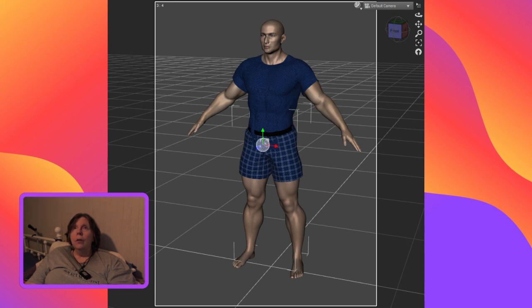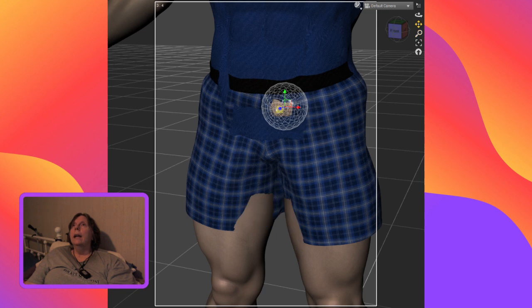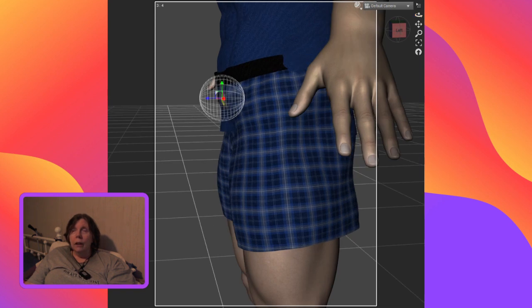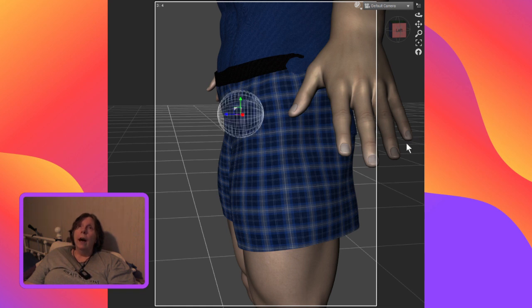So, I'm going to push that in. See if that works. Actually, I'm gonna pull this out. And I probably ought to zoom in. And I probably ought to look at it from the side. Oh yeah, I can. Okay, this needs to go in. So I will grab that and push it in, way in. All right, much better. Okay, now I'm gonna pull this part out just a tad.